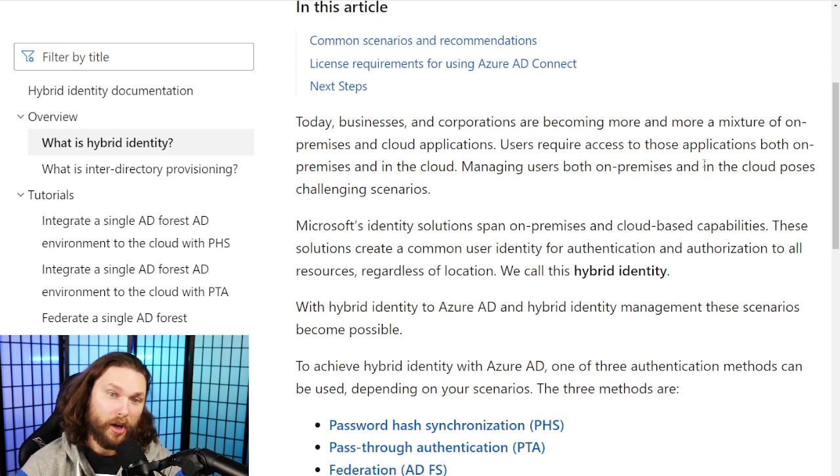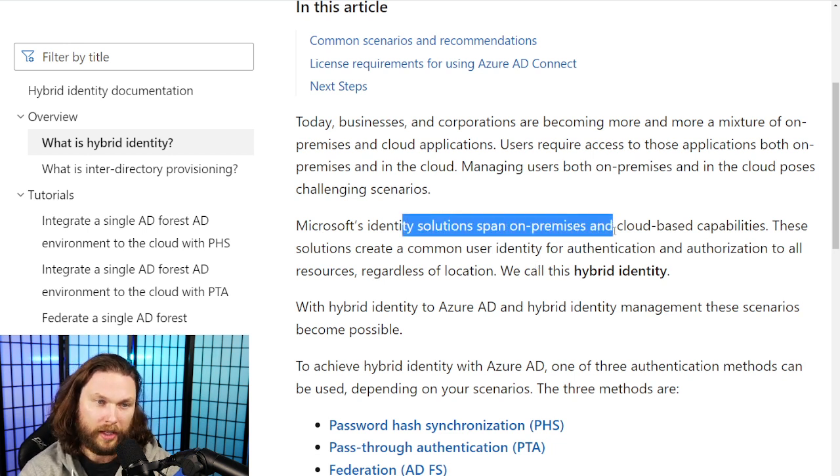Managing users both on-premises and in the cloud poses challenging scenarios. Microsoft's identity solutions span on-premise and cloud-based capabilities. These solutions create a common user identity for authentication and authorization to all resources, regardless of location. We call this hybrid identity.